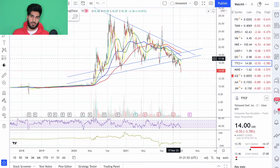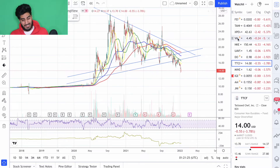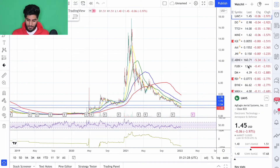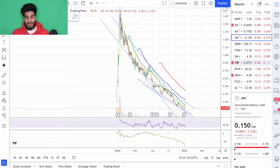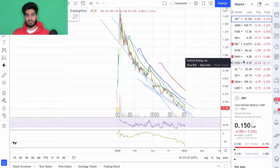Always remember that if you have ample amounts of cash, it's not a bad idea to nibble away at some positions, but I would not be deploying all your money in right now. If plays are at long-term levels of support that you plan to hold long-term, then by all means go buy — plays like ACDC, iGen, Humble, TTCF, and UAVS. If we're looking at more plays that are really slept on, I think JNH is only at $0.15 and this is going to be a massive player in the pharma space, considering it is in every single Walmart. I do think we are going to slowly transition out of traditional walk-in clinics and start to see some consolidation in that space.